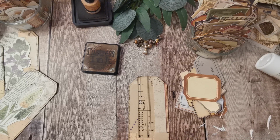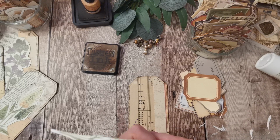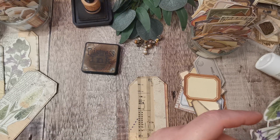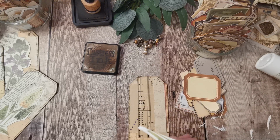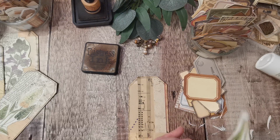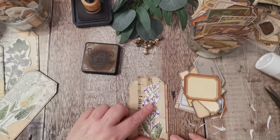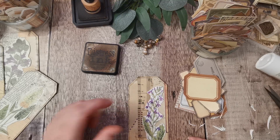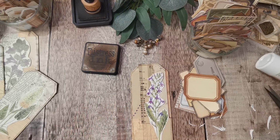I think I'm getting ready for needing new scissors. It's a bit weird, because obviously before being a crafter I had kitchen scissors and they'd last for years. I've never had to replace scissors. I've cleaned the blades on these several times, but they're not as sharp as they used to be. So that's going to sit there.